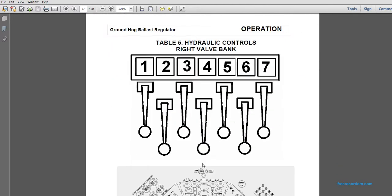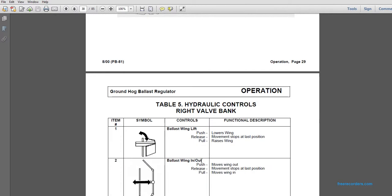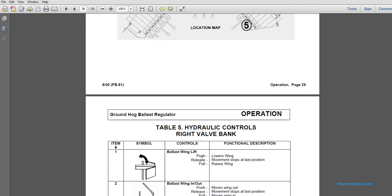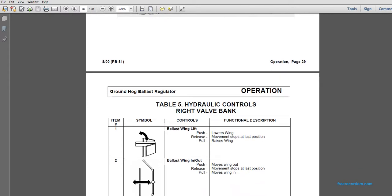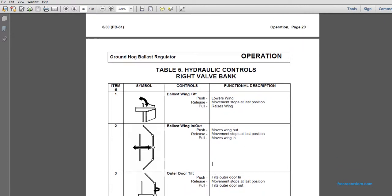Table 5, hydraulic controls from the right valve bank. The first valve on the left of the right-hand control valve bank is the ballast wing lift. Push lowers the wing. Release stops at the last position. Pull raises the wing. Ballast wing in and out: if you push it, it moves the wing out. If you release it, the move stops at the last position. If you pull it, the wing moves in.